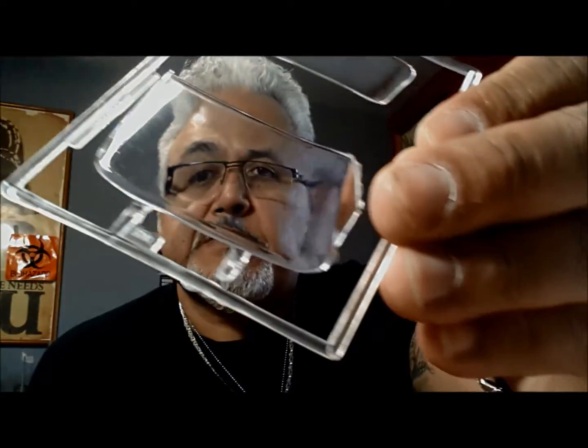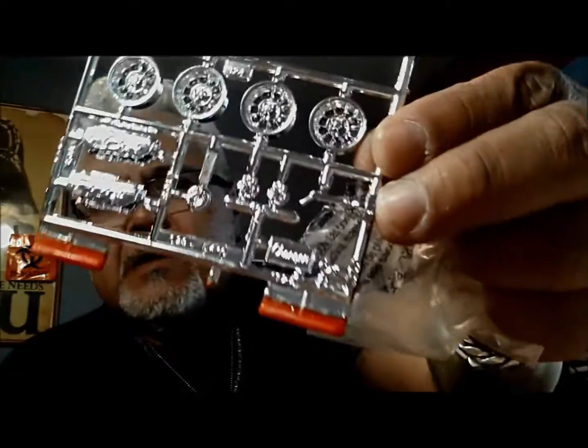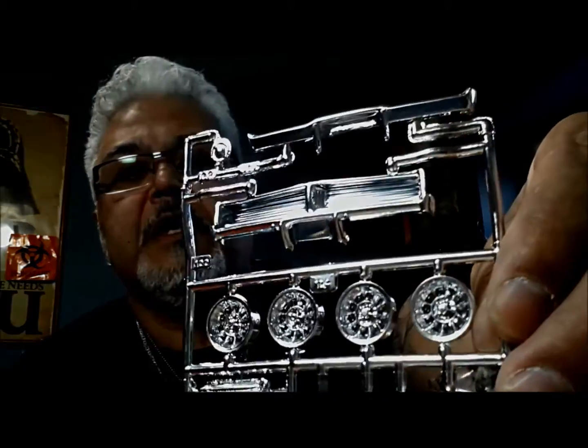Yeah. So that's it. Little pieces here. And then I'll show you, here's the glass. I'm going to have to work on that because, see that? They just threw it in the box. There was no protection on it. So that's going to have to be buffed. Then you have the chrome parts. Don't look bad. It's dull chrome, but it doesn't look bad. See it? They're not too bad. Some nice detail in this. I mean, it's deep. It's nice. I'll take a nice ink wash in there, really nice.